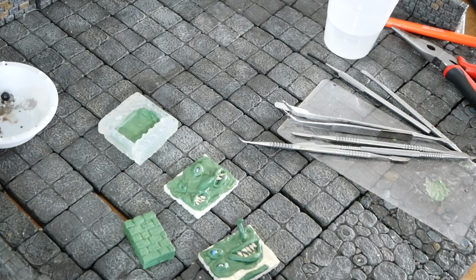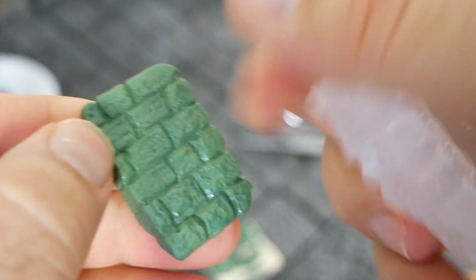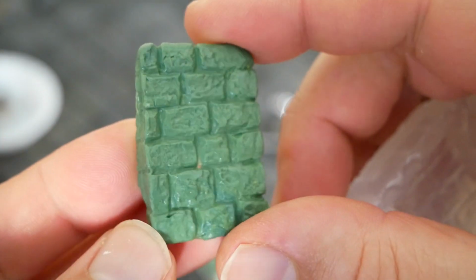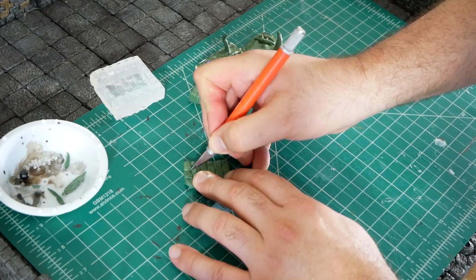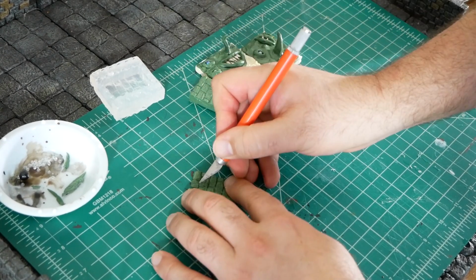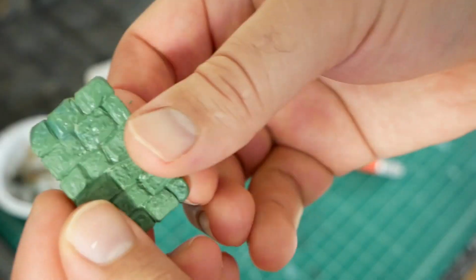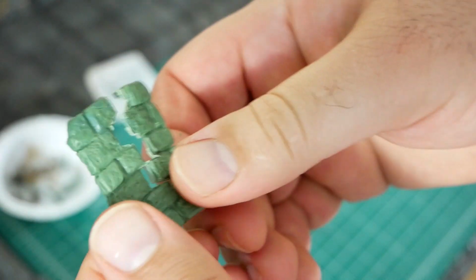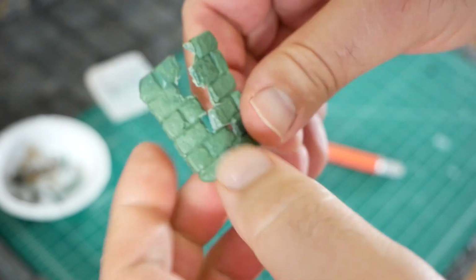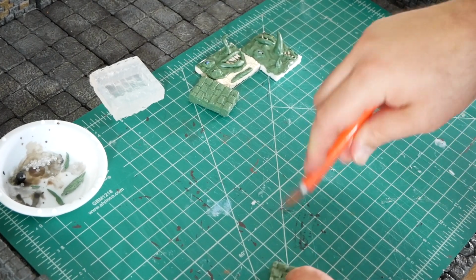So let's get started on that third mimic. The green stuff body is ready. So I did a partial bit of molding here for the open door mouth of it. This is a secret door mimic, so I wanted to make it look like a secret door was cunningly hidden, so I tried to cut very precisely and very accurately through the little bricks here, except that one last one, which I forgot to do properly. Luckily, I caught it in time and actually did the job right the second time I did it.